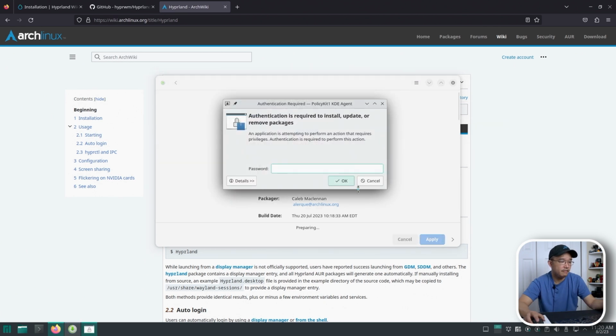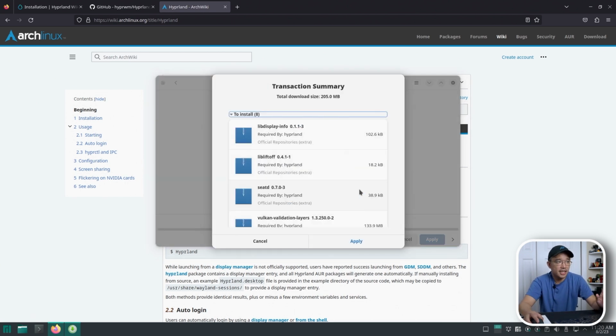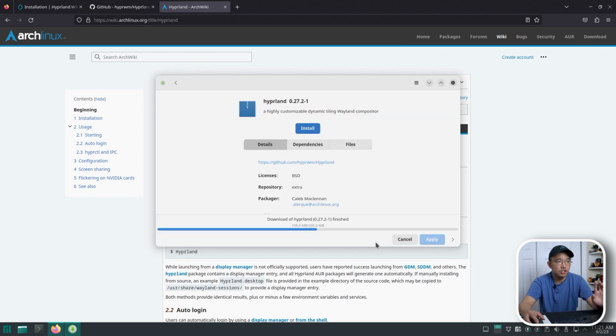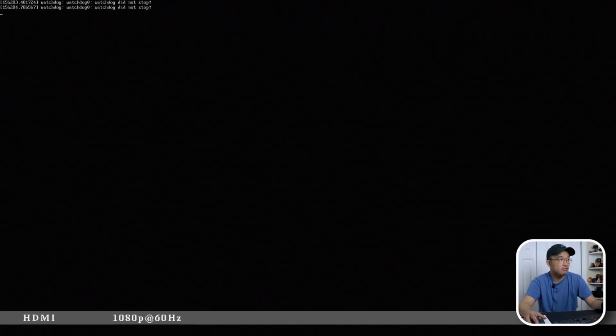So I'm assuming if I install all this, I should be able to select this off my SDDM, which is the KDE login manager. And if you're using GNOME, it should be GDM. And then when you boot up to log in with your password, you should be able to select the window manager that you want. So right now it's rebooting. I don't know if it installed. I actually didn't read it. I think it just installed some operating system updates, maybe a kernel update, and it's asking me to restart. Or it did install because it was only 9 megabytes. I'm not too sure.